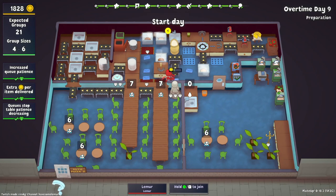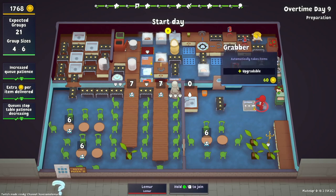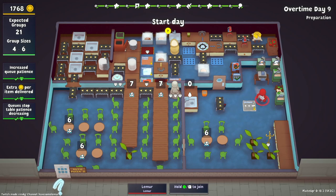Alright. We got it. We got through the day. We didn't get plates again, which absolutely sucks in every way, shape, and form. We got our smart grabber, which allows us to handle our problems. This conveyor is going to go in here. It's going to get shifted to here. I think we buy the rest of our freezers, right? Because that puts us at 6. It does. So we're buying the rest of our freezers.